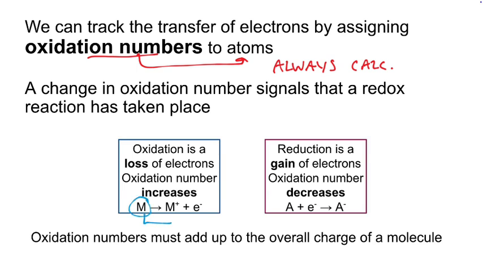So if we're looking at something that is oxidized, what happened to its oxidation number? It increased. Okay? It increased or it became more positive. We have to be careful of saying it became positive because it didn't necessarily have to become positive, but it does need to increase. And if we're looking at a reduction, what's happening to our oxidation number? One increases, the other one must decrease.